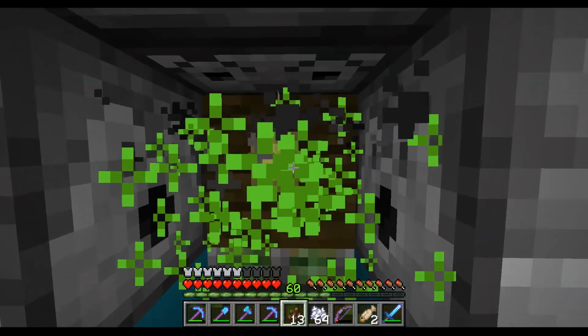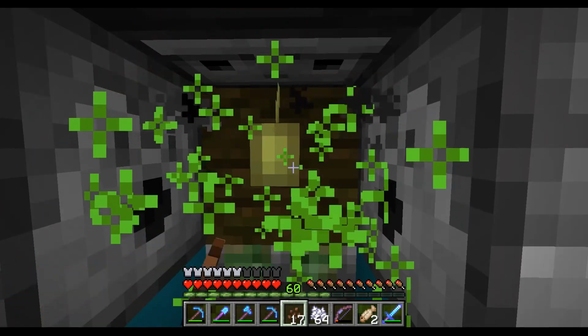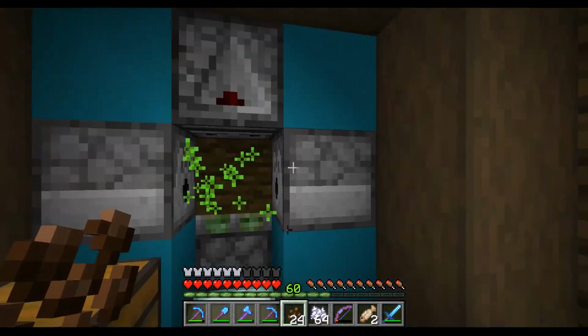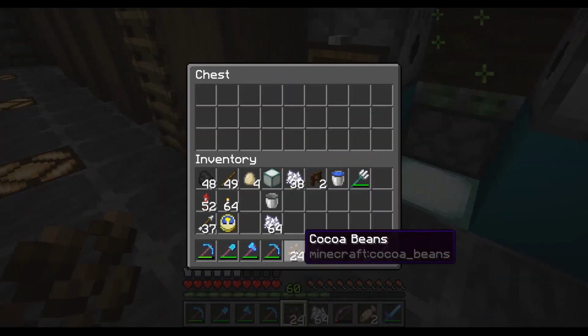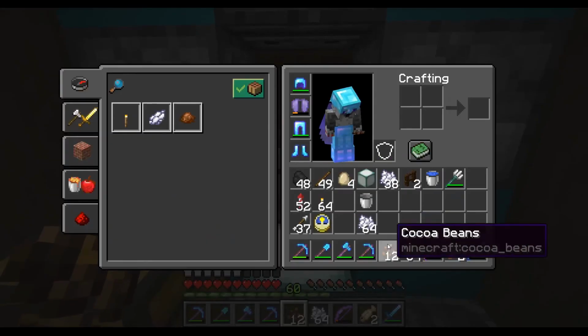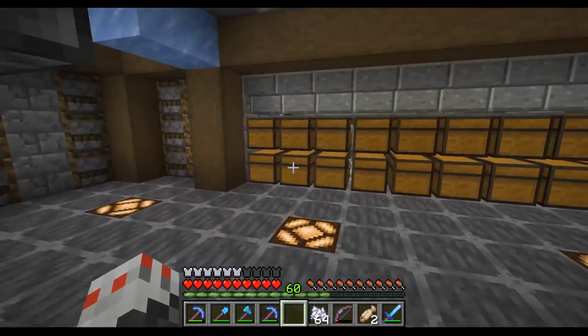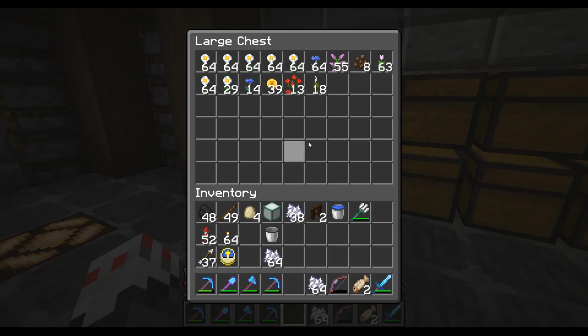So, of course this is farming up the cocoa beans for the brown dye, no problem whatsoever. And the nice thing about this is it only activates when it needs to. And just chuck those in, and boom, everything's going up and ending up in here. So we got some cocoa beans coming through. See, I can hear it splashing. There they go.